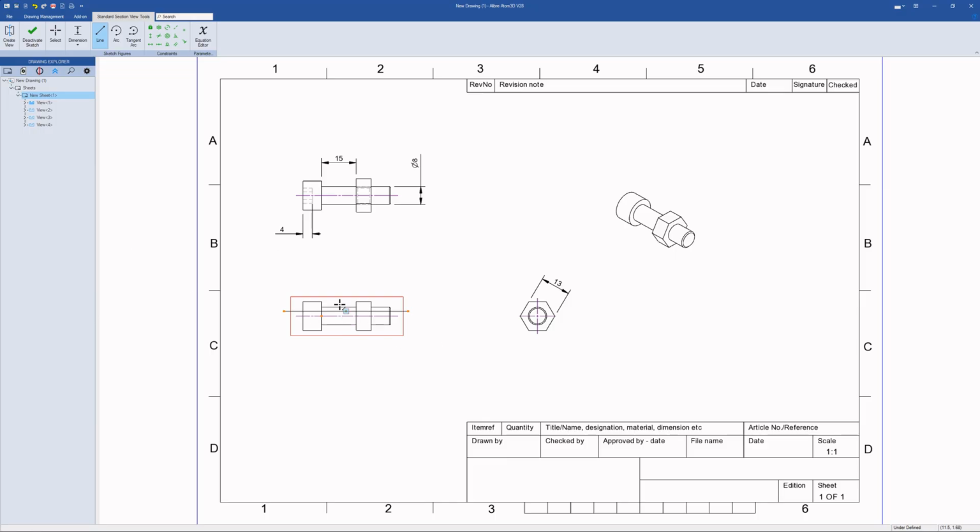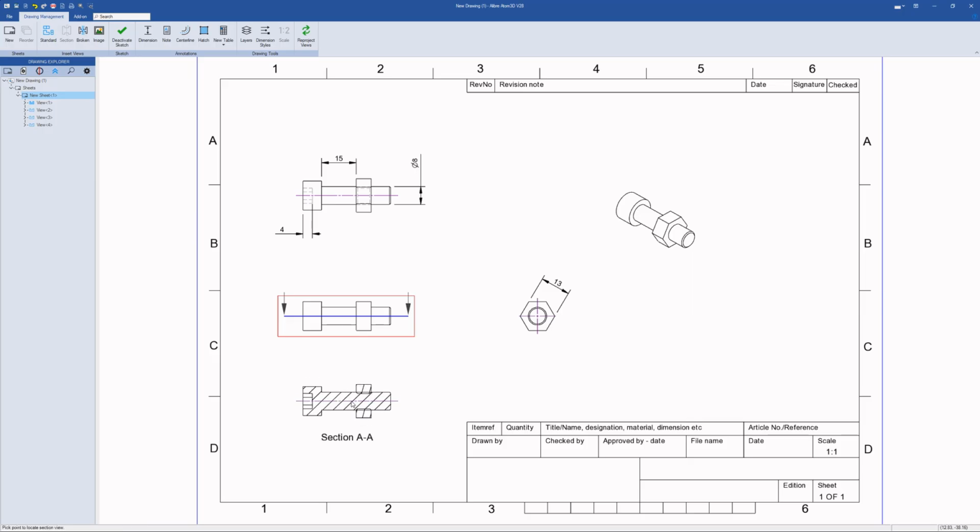Now, because this is a round part, it's quite important that this line goes through the center of the component, and we're actually given the origin point we modeled around on the view. So I can use the constraints. There's an option on the bottom right here called coincidental constraint. So if I select that, pick the line we're going to use to generate our section, and then click on the origin point for the view, that's going to center the section line on the view. And now all I need to do is click the create button, and I just need to select which side I'm going to create the section. So I'll just click below it and then click again to place the section, and that's now created a section AA. Again, like an elevation, that will move in line with the part.